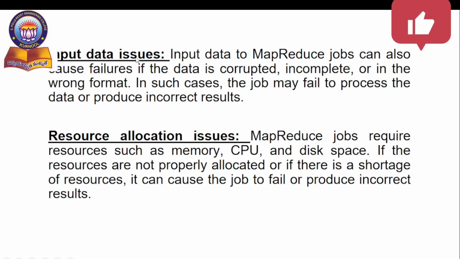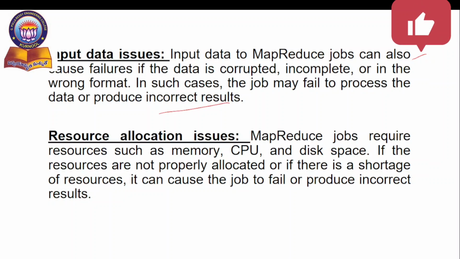And the next issue is input data issues. The input data to MapReduce jobs can also cause failures if the data is corrupted. That is, if the input data supplied to the MapReduce job has some issues, or some file data is corrupted, then MapReduce may generate incomplete data or data in a wrong format. In such cases, the job may fail to process the data, or sometimes it may produce incorrect results.